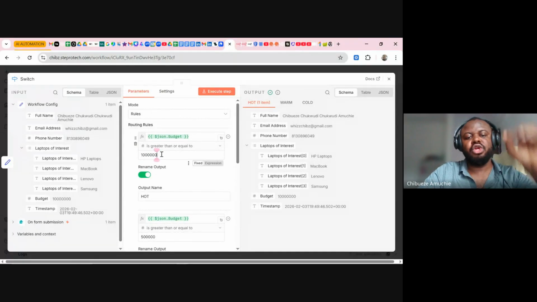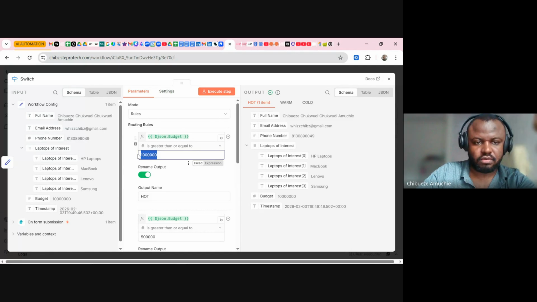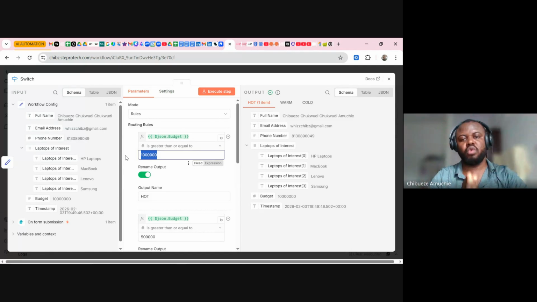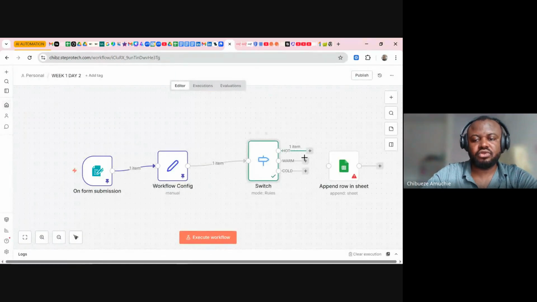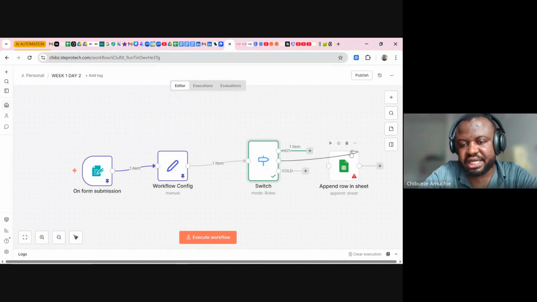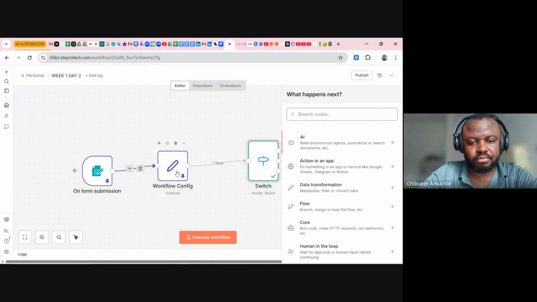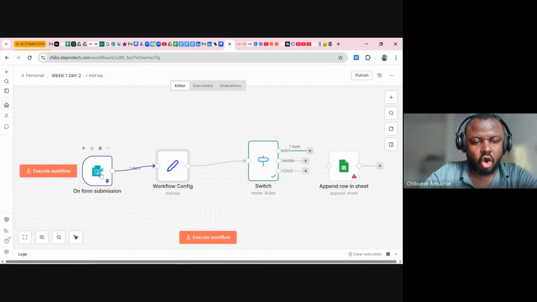So long as 1 million naira is coming, it will pass through here. So if you need data to go into the warm lead, you have to unpin this guy here, unpin this guy as well.